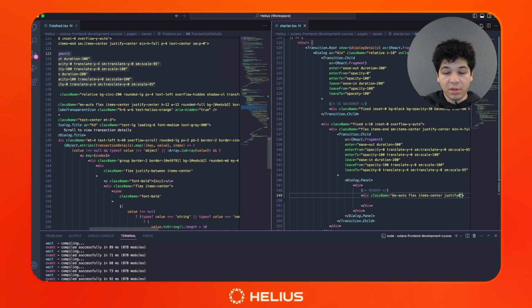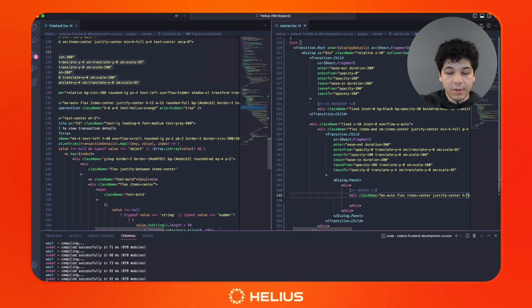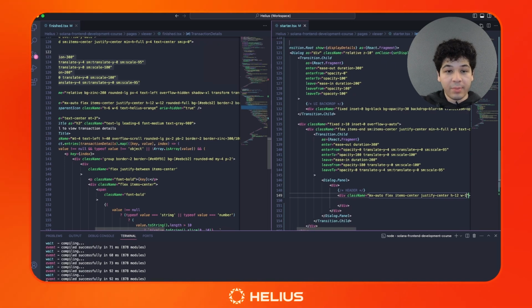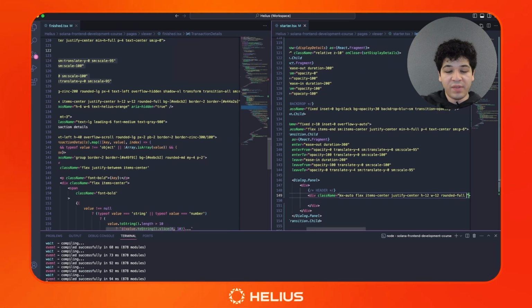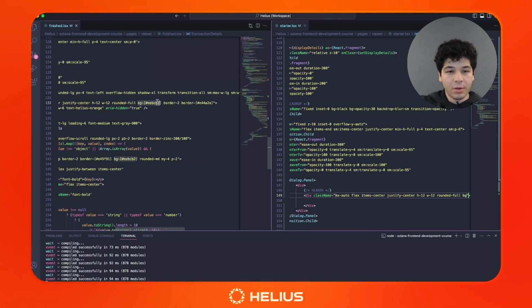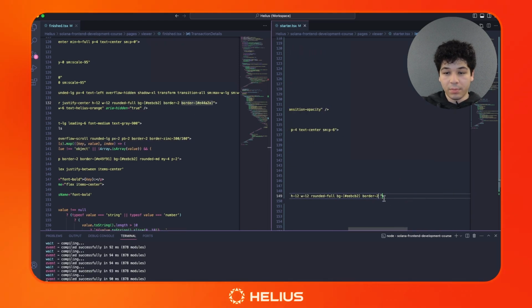Justify center, we want this to be center screen, or at least center within the div it's in, the parent component. We're going to use rounded full, which effectively makes it a circle. We're going to give it this custom color. We're going to give it some border information in this custom border color.